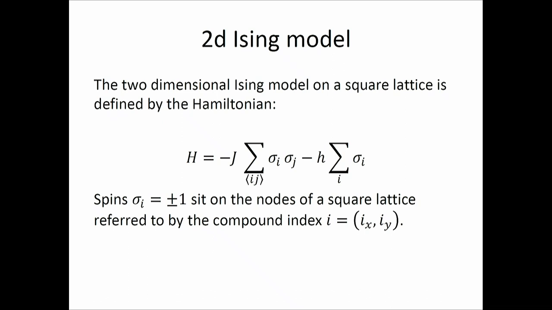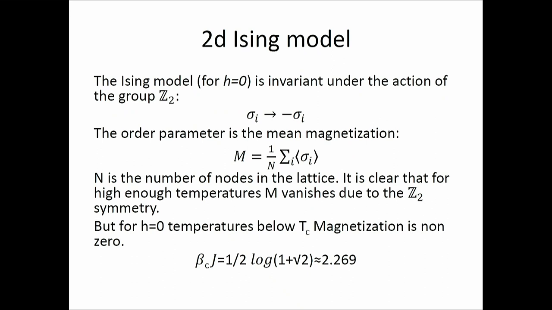And the way it is written is that two neighboring spins, when they multiply each other, if they are in the same state, it will be positive. So sigma_i can be plus or minus one. If they are sitting next to each other in the same direction, plus 1 times plus 1, this will be a 1, and lower energy. Sometimes I need to add an external magnetic field, which is given in this shape. A model which I'm sure you know, so we don't need to spend a lot of time on it.